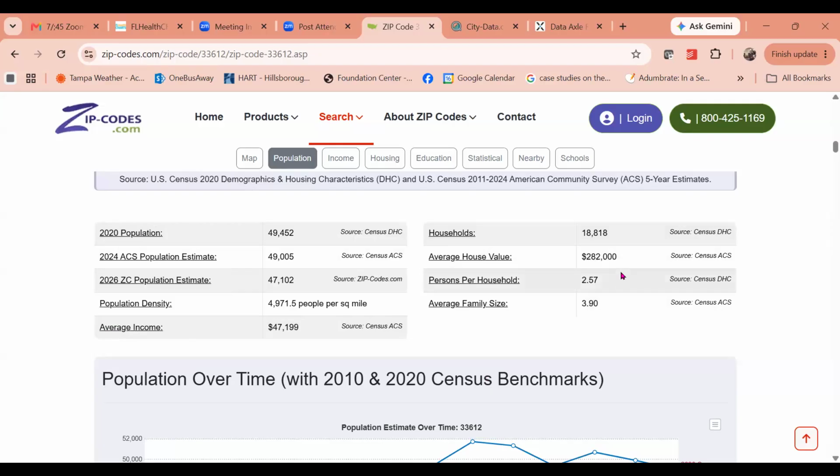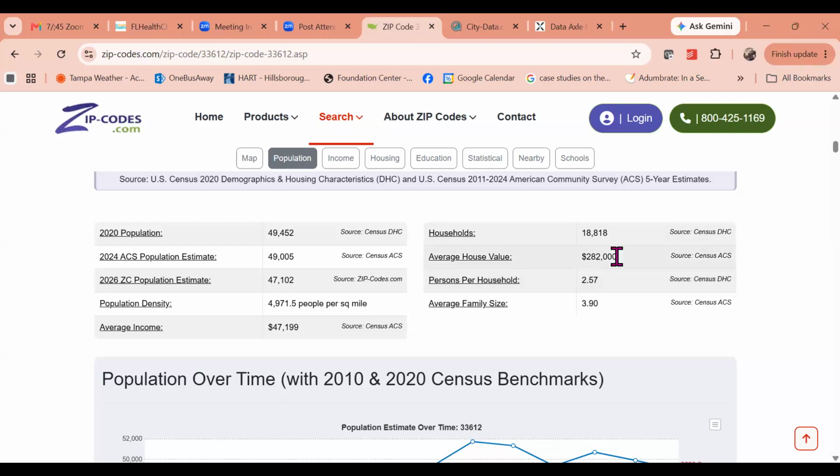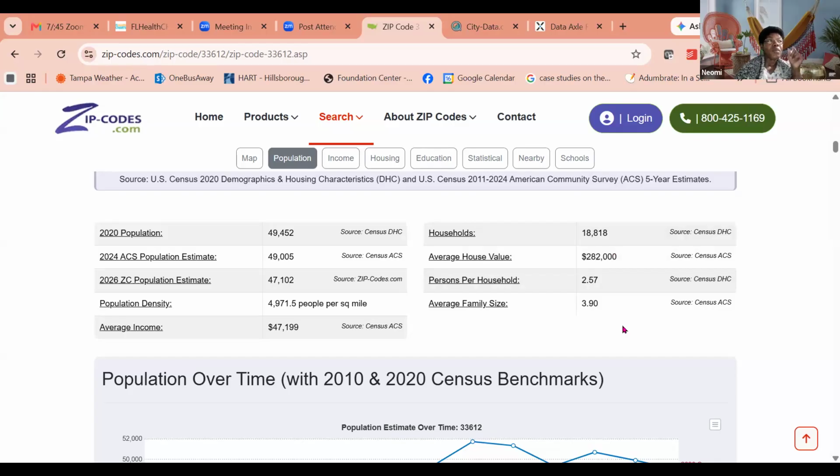When you start getting money, you need to buy up a lot of property in your neighborhood, because when they come over and start doing development, these prices are going to shoot up crazily. If I was an investor, I'd be all over your neighborhood buying up property. At 286,000 on average, while West Tampa and other places are 500,000. These are older houses. When I moved here 30 years ago, my house was 70,000. I know it's going to be at least 15 times that.